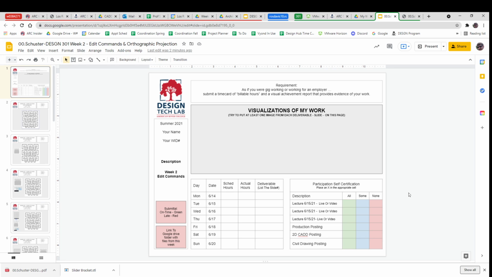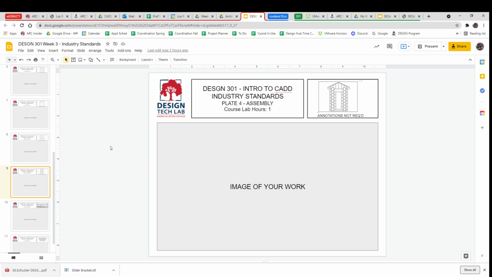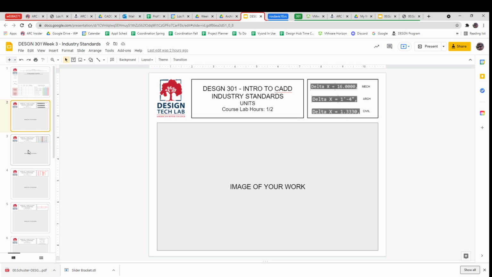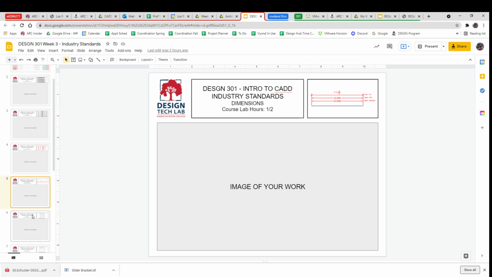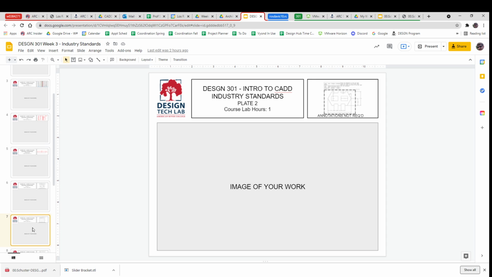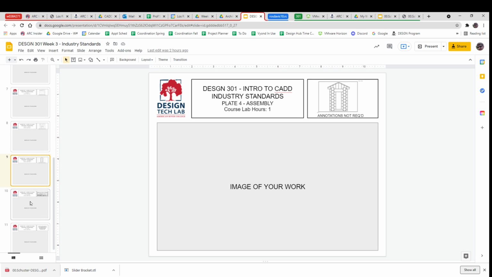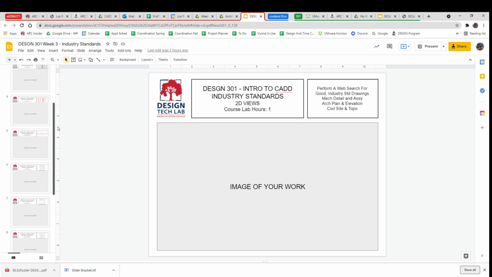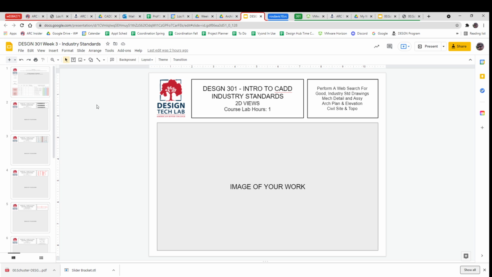And that's why the first week is pretty light. You're going to see that next week, oh my gosh, there's a lot of plates. You're going to see that there's a lot more drawing to do. You're going to have to make a drawing and do some measurements and set all this stuff up. And then you've got 1 drawing, 2 drawings, 3 drawings, 4 drawings, 5 drawings, and then these. Some of these drawings are a little bit more work. Still not a lot. Week 4 is where I really hammer you, by the way. Week 4 is going to be a lot of work. And then 5 and 6 are into stuff that you like.